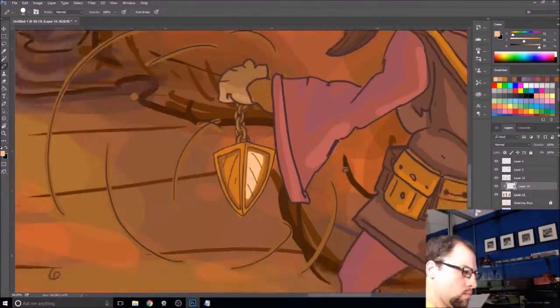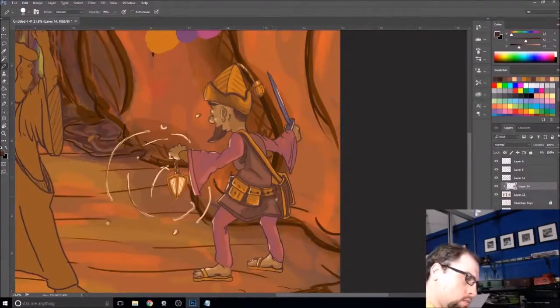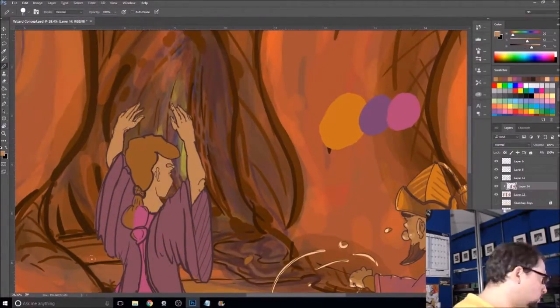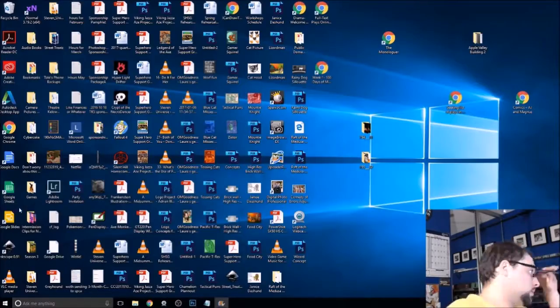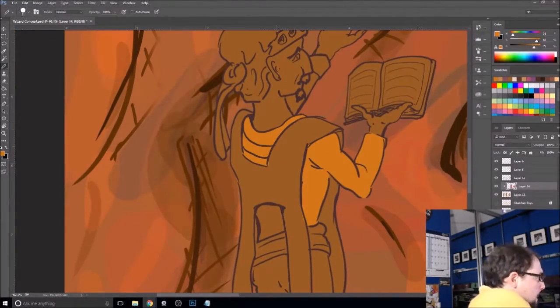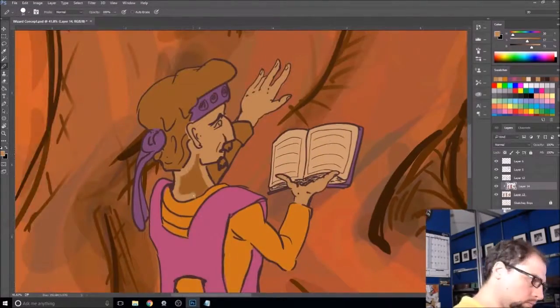And we can concentrate on more important things, like developing a light source and making sure the characters have some depth. We decided to keep a pretty simple color palette on these characters. I didn't end up trying to make different colors for each of those. We just went with this same purple, pink, and gold type colors that we can use, and then go ahead and change the colors a little bit down the road if we need to.